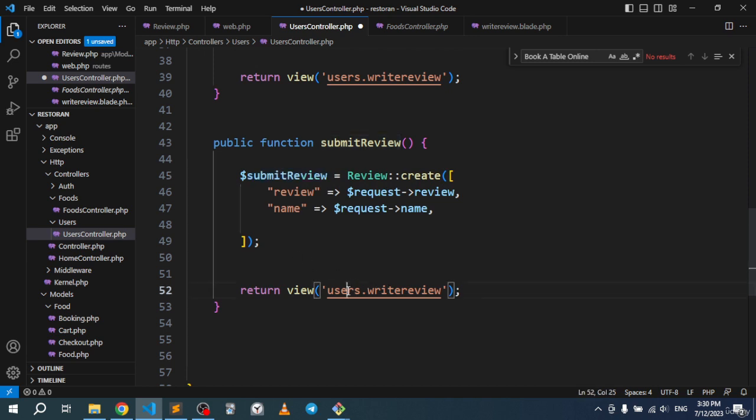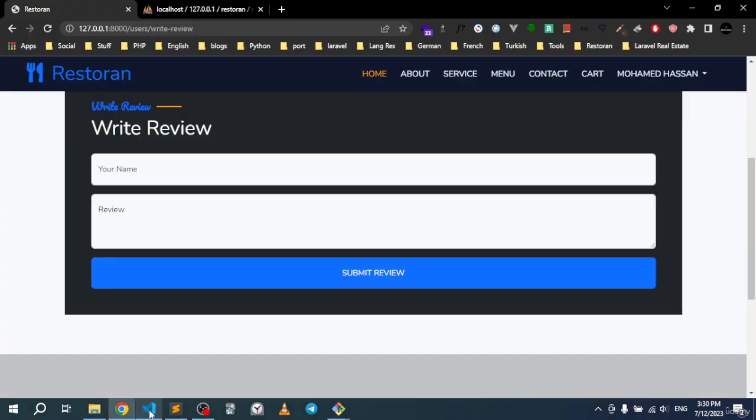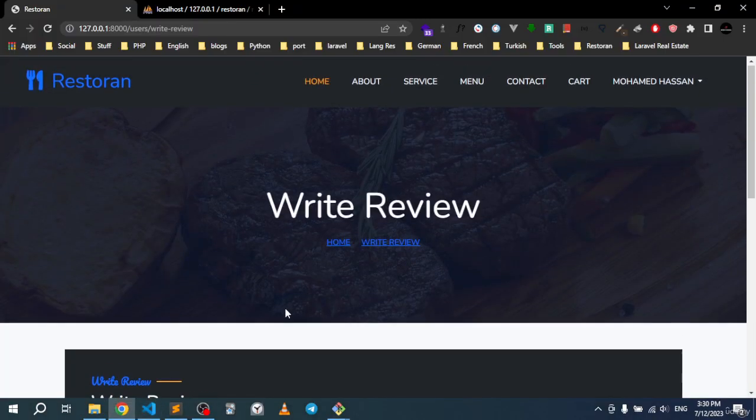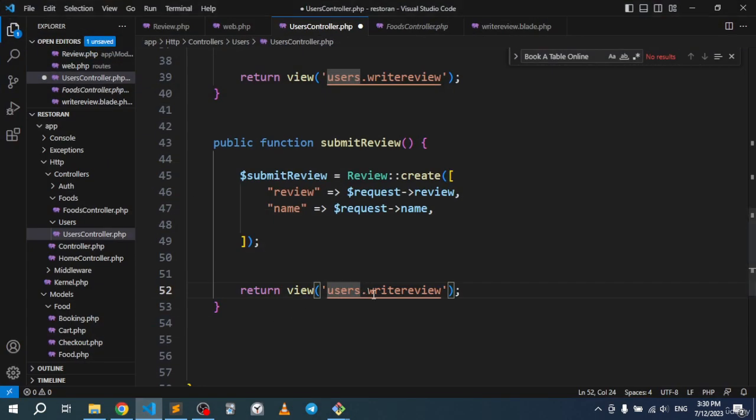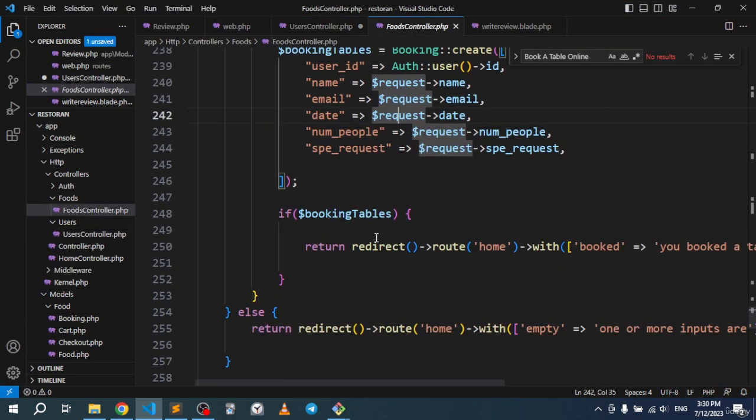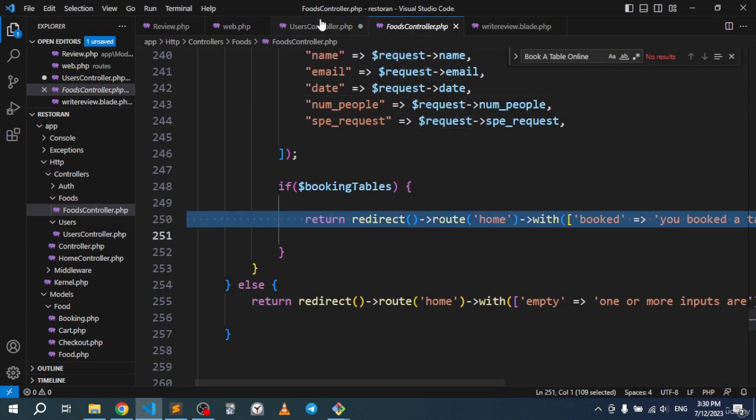After we insert, I want to go, let's see, where should we go exactly? Should we go to the same page? All right, so we can go to the same page. If we go back to the foods controller, I want to grab this line.